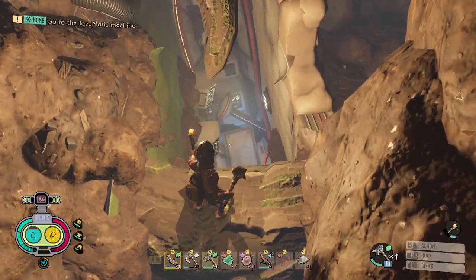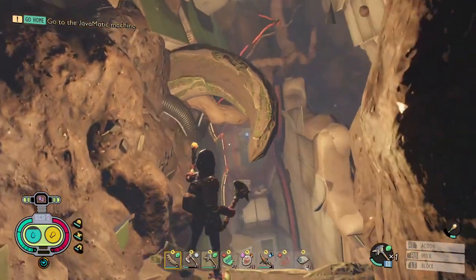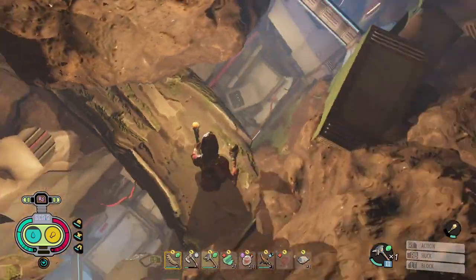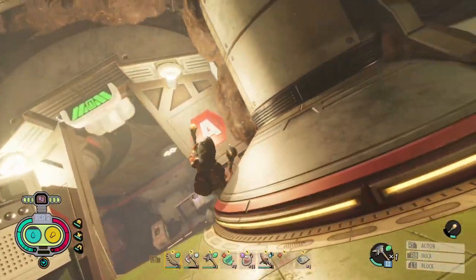I think I totally missed that last time. I don't think I realised there was a little extra one there. Okay, well, it's good to know. We found it now. And now it's just about going inside. Yes, this doorway here. There we go, did it.